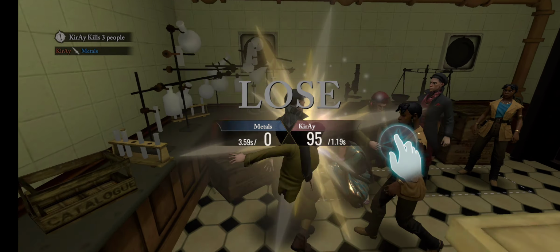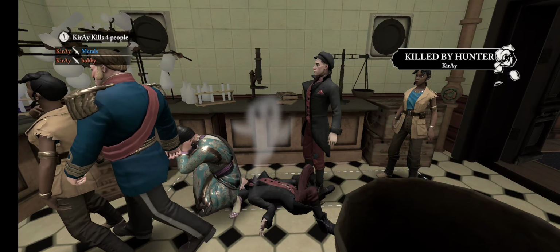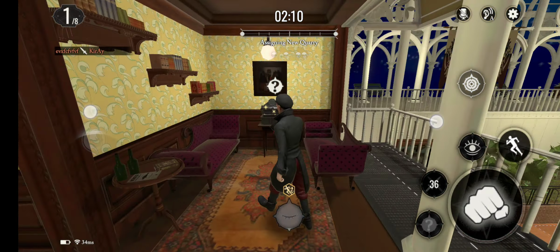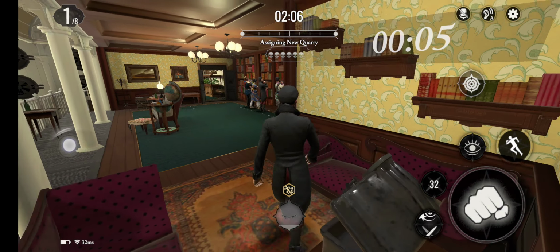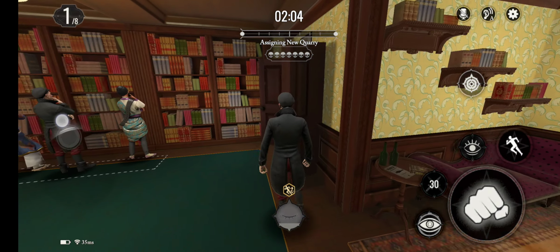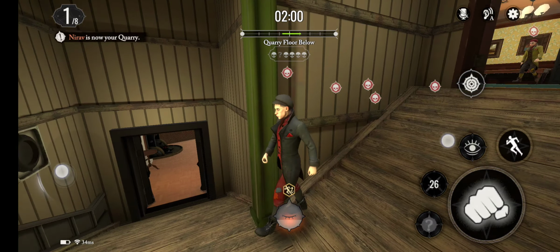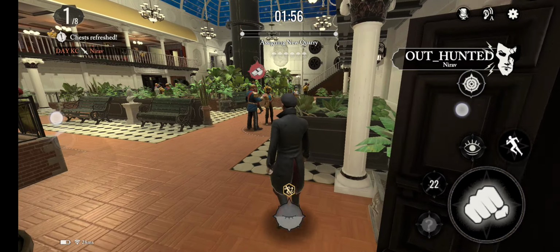And the QTE didn't work. Yay, that happens sometimes. As you can see, I was mashing it and it didn't work. That does happen sometimes. This game isn't exactly the most bug-free right now. Okay. So we got... Mind's Eye is not exactly what we want right now. I guess we can use it to see where people are. So they're all, like, over there. So you can see Mind's Eye reveals every player for you.